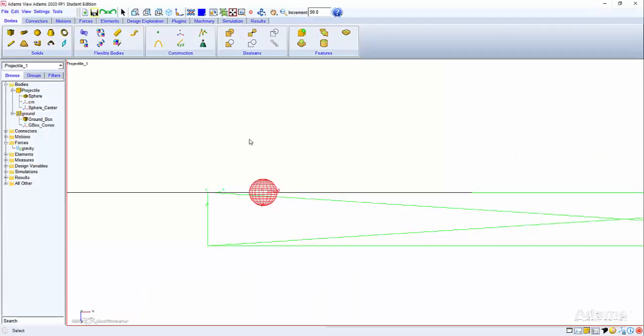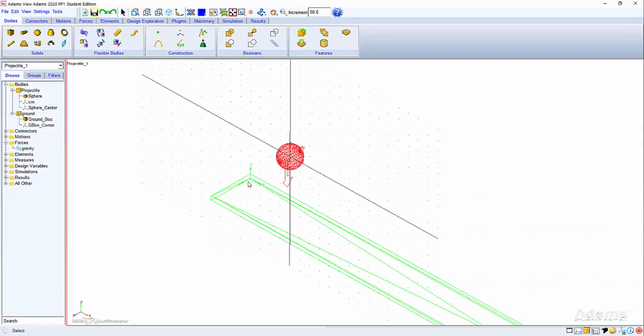So in order to do that, I'm going to look at the isometric view again. I'm going to change this marker right here. So how do I change the marker? You can right click on the marker from the tree and select modify. Or you can select the marker from the window right here and then right click and select modify. But when you select it from the graphics and right click, Adams is going to give you all the objects in this area.